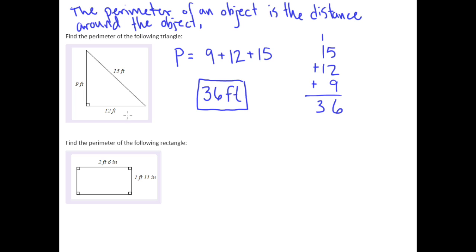Now I want to find the perimeter of this rectangle down here. Just like in the last example, we're going to add up all the sides. Notice only two of them are labeled, but since this is a rectangle, we can count on the fact that this distance here is the same distance directly across. If this is 2 feet 6 inches up here, this is also 2 feet 6 inches down here. It's okay that not all of them are labeled because we actually do know what all of the sides are.